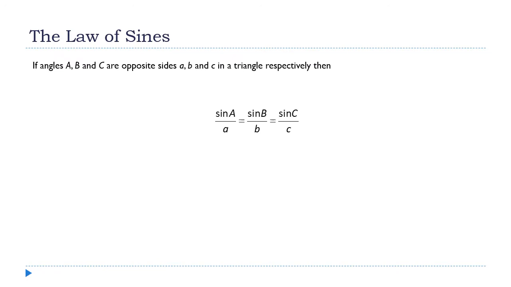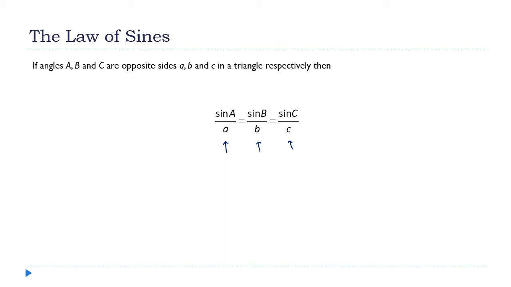Okay, so we're going to start off with the law of sines. And this is the formula. As trigonometry formulas go, it's relatively easy to remember. You take the sine of an angle, divide it by the length of the opposite side. That's sine A divided by A, for example. And that ratio is the same no matter which angle side pair you pick. And I want to emphasize something about this: we're not talking about right triangles anymore. This formula works for any triangle, not just a right triangle.